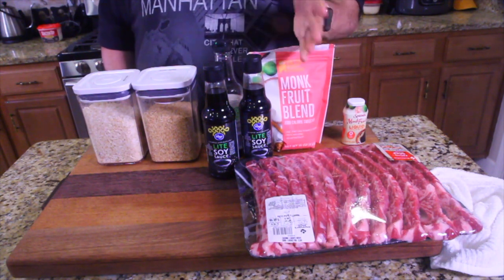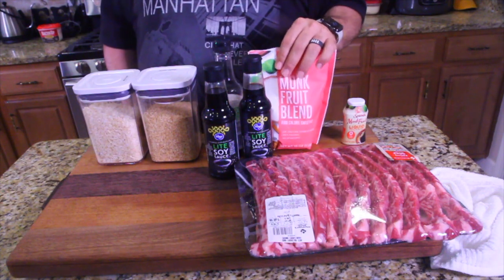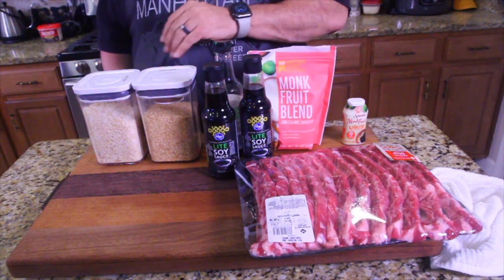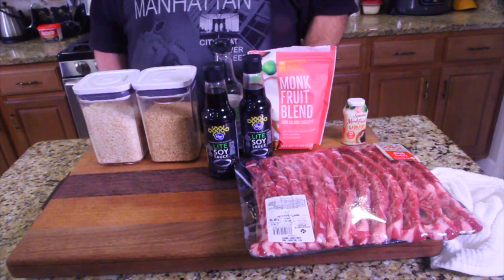And then be ready because I'm going to try and do pound cake with monk fruit, like that baker did. I'm going to try that, so see if I can nail it at home so I don't have to drive 5 hours for pound cake. But anyway, so once again, minced onion, minced garlic, soy sauce, beef, and today we're using monk fruit.